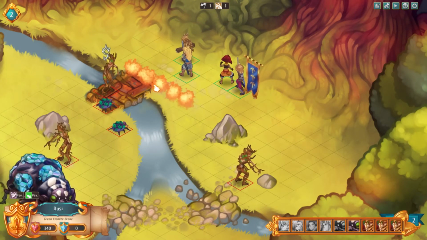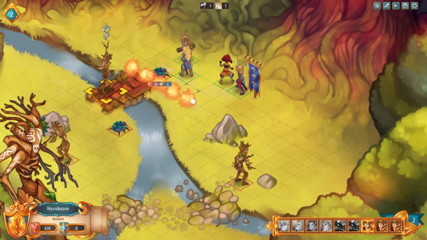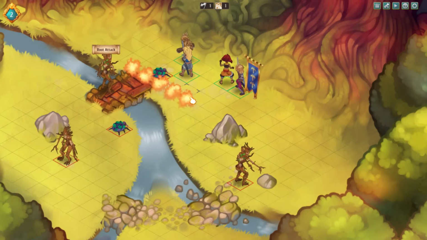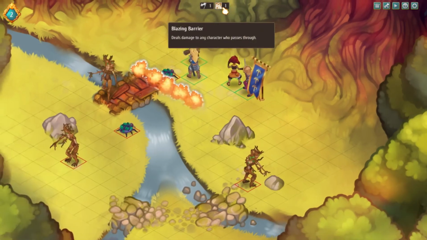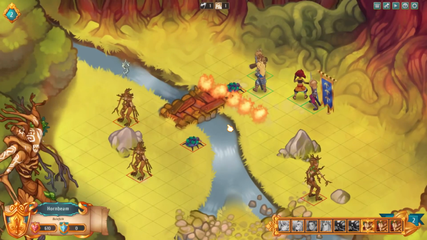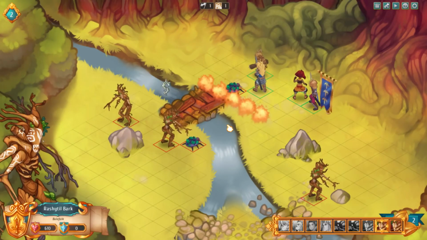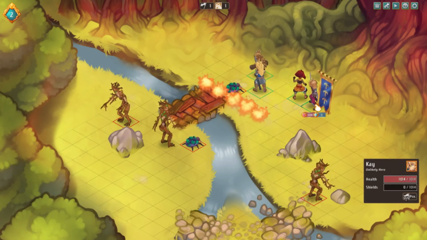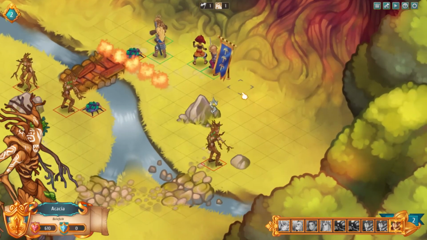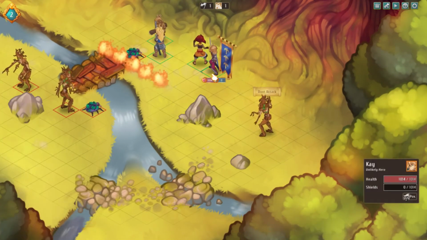Now they should be crossing the fire right now. Nice. Is he gonna just... Oh. Fire has one more turn. They are getting nicely lined up there. I can also use his skill to give our guy some shields. He's gonna be in range of a root attack.